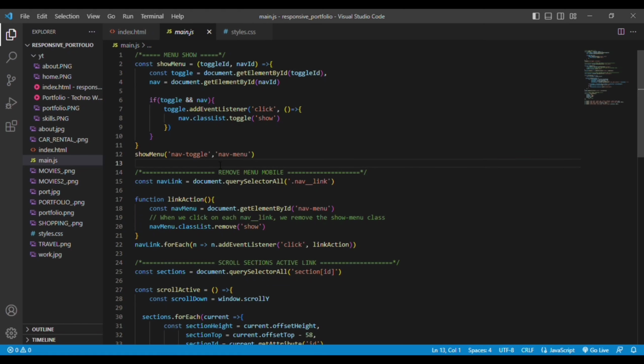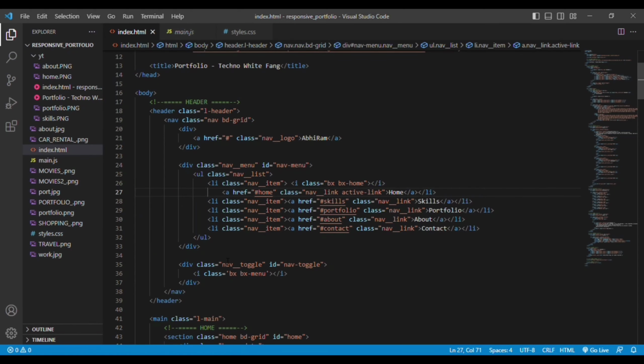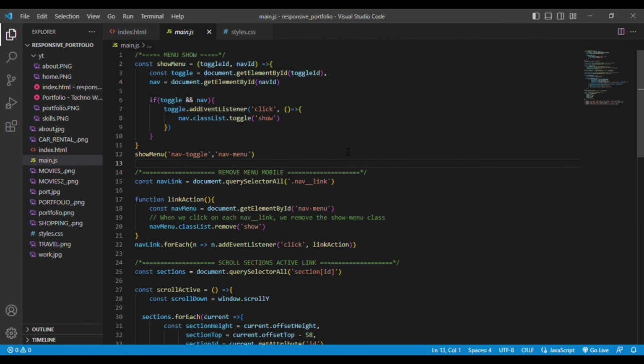Here nav toggle is this one, and nav menu is this one. This entire menu bar is given a class of nav menu. So whenever we click on that nav toggle button, automatically the navbar will be showcased. That will be adding classList toggle show. Whenever we add the class show, the navbar will be displayed, and whenever it is toggled again, it will close also.